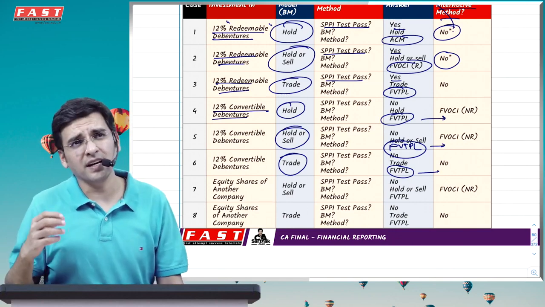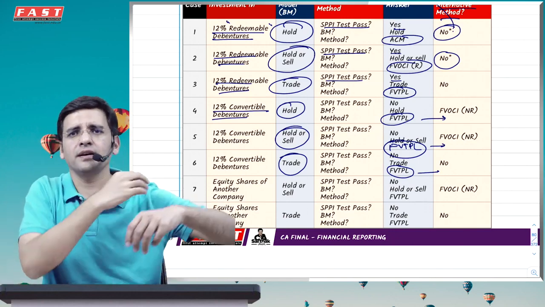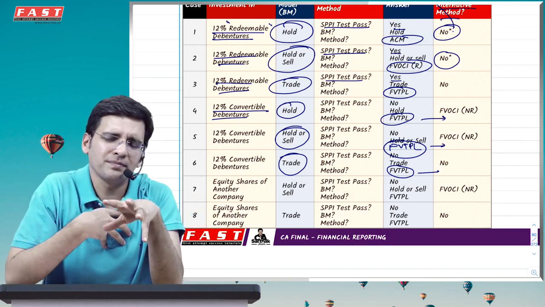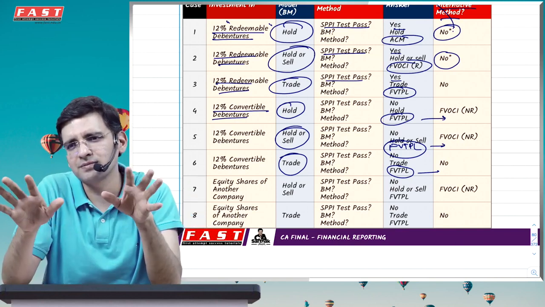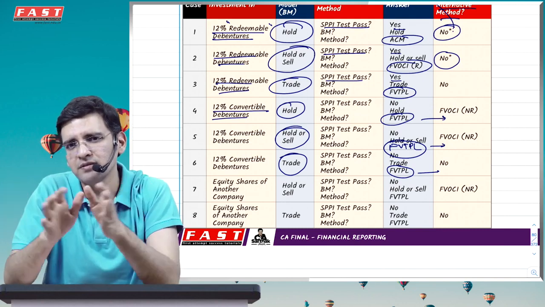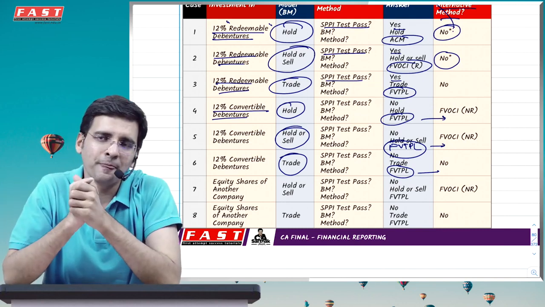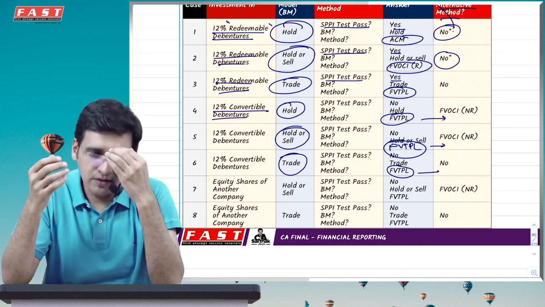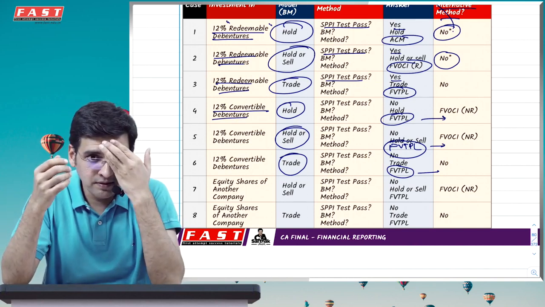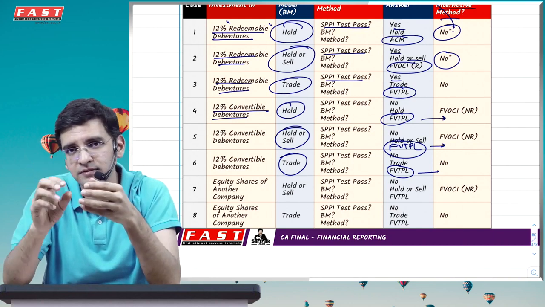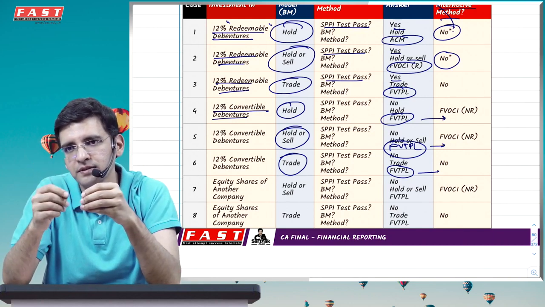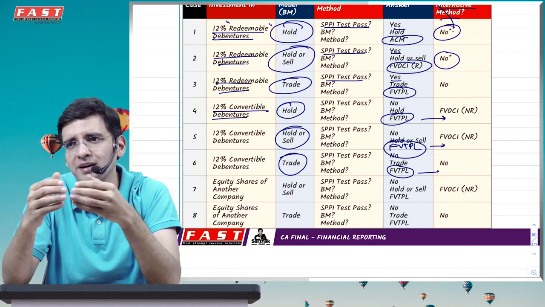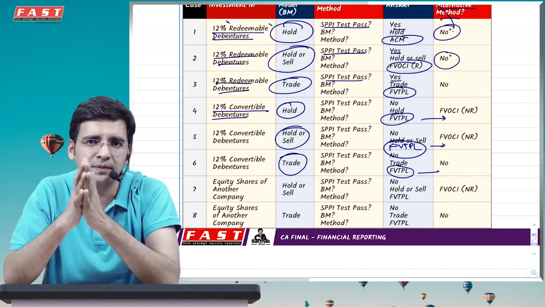So please understand, here is a simple logic. I have grown up and my age does not permit me to take risk. I want an instrument which gives me a fixed return. These kinds of returns usually will meet the SPPI test. So sir, simply you can say fixed interest rate bonds and debentures will meet it. And if you say that I have taken a bond which gives me a variable rate of interest where the variable rate is directly linked with the RBI repo rates, then that also is basically giving me market rates of interest. So that is also satisfying the SPPI test.